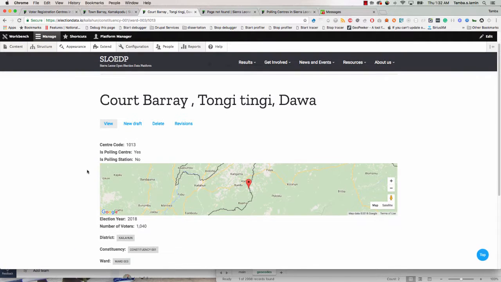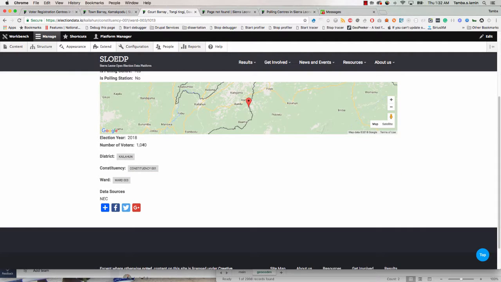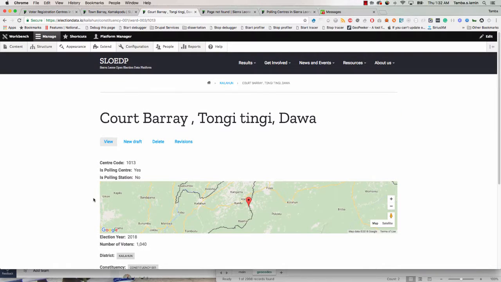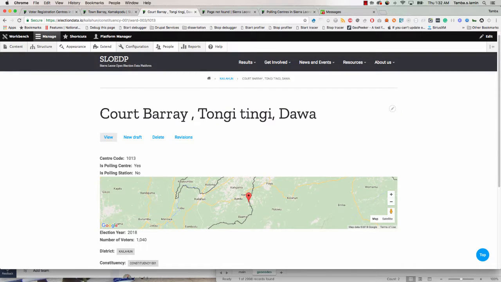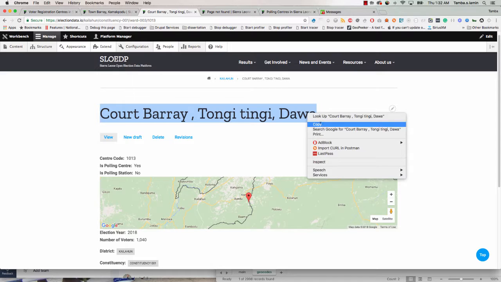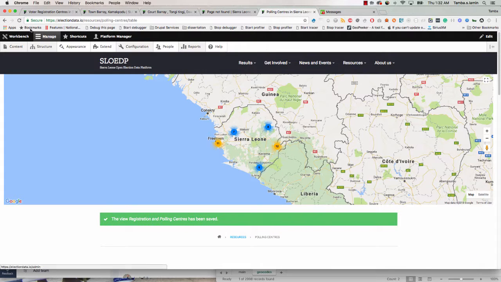So now that I click on that, you can see polling center is yes, this is no, this is correct. The year is there, this date is there, everything I expect is there. If I want to check this, I can actually look for it again by going here under polling centers, and I refresh. Right now it says 12. If I refresh now, it's supposed to be more than 12 of them.